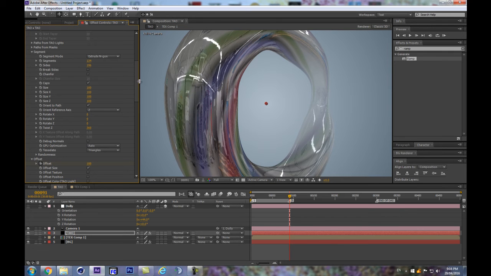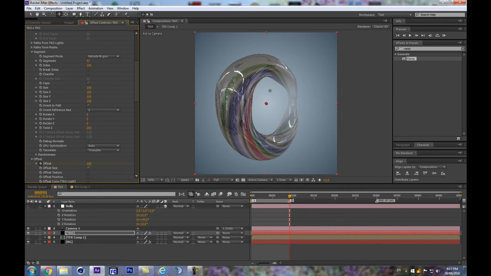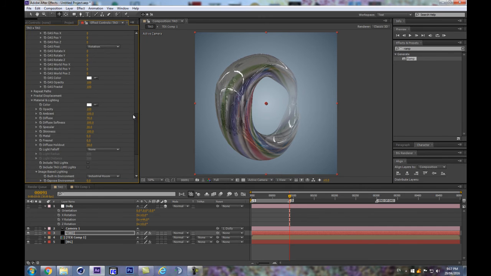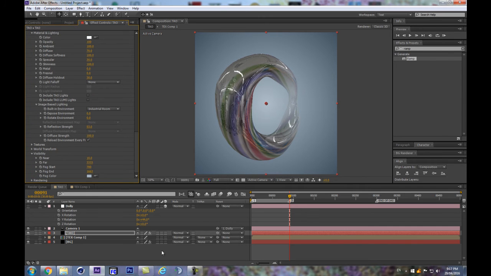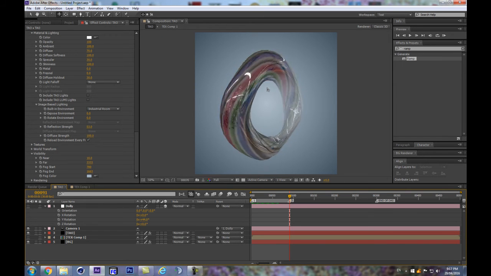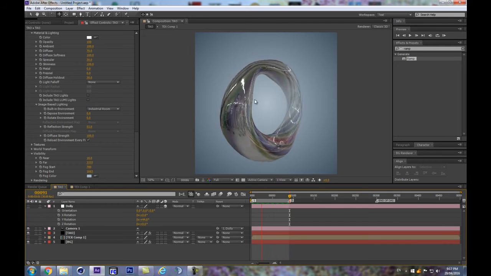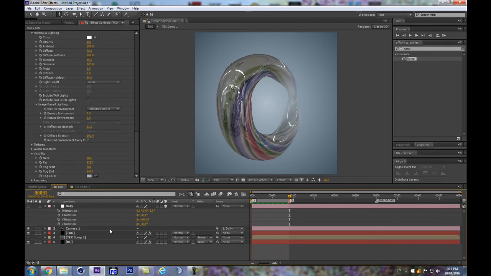So we're trying to get the best result for our reflection here. So that's a little bit too extreme. By default it doesn't look like much, but yet it makes it look more reflective.